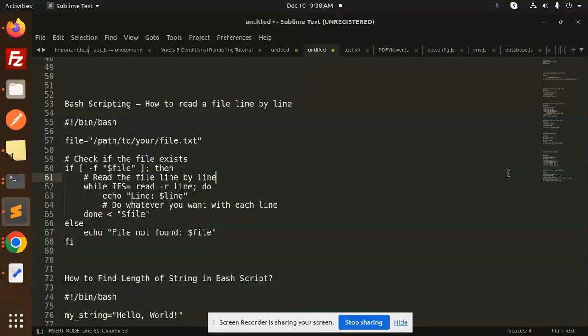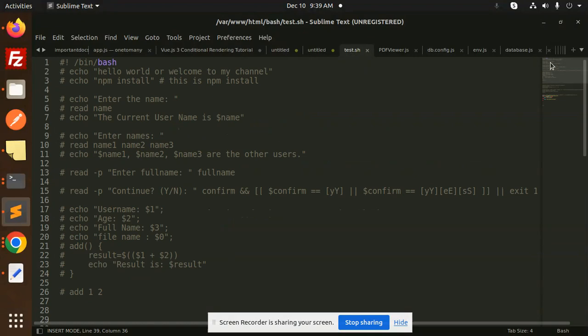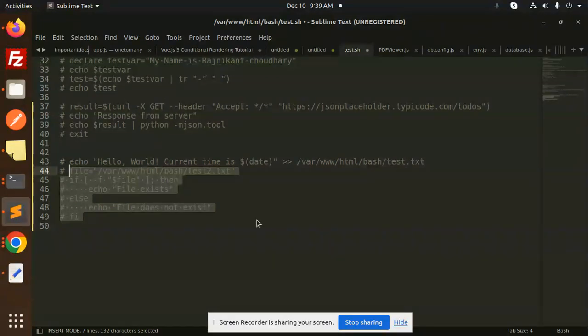So let's get started. Here we have the bash file. You have to write it over here. On the top of it, I already wrote it, that is #!/bin/bash. Now execute the lines of code over here. So here we go with this one. This is the commenting part, right?